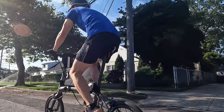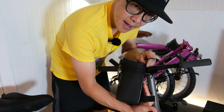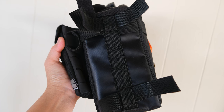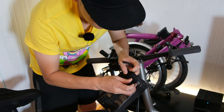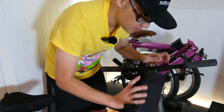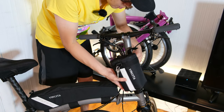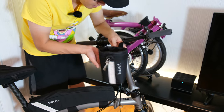If you take this off real quick, this bag is specially designed for folding bikes, so it rests flat along the back and it still has plenty of room on the inside. You can see it has multiple locations where you can adjust these straps, and on top in the back as well, it has the up and down loops, so you can put it up here and make the bag stay up, or you can drop it further and use the loops that go around the side and keep it lower. So it has many options, and the design is very well thought out.